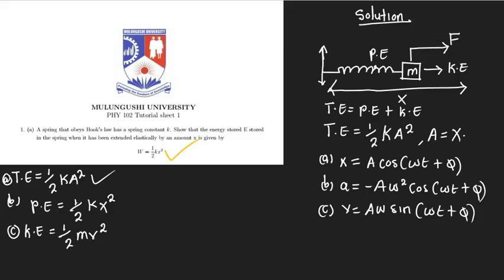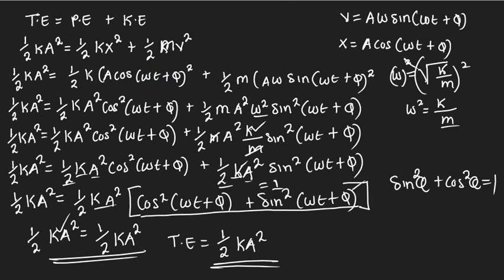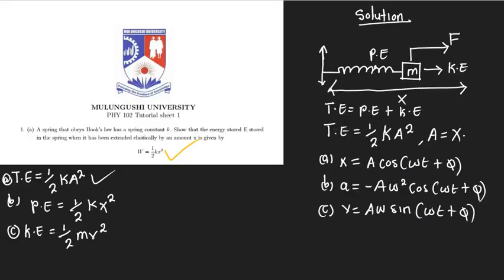Okay, so to just go on further to prove, we can say that since x is equal to a, where there is that guy, we can replace with it. So that is total energy is equal to 1 over 2 k, where there is a, we can replace with x, then that is going to be power 2. So of course this is where we are going to end from, and we have proven that this particular formula holds. So that is just how you prove.